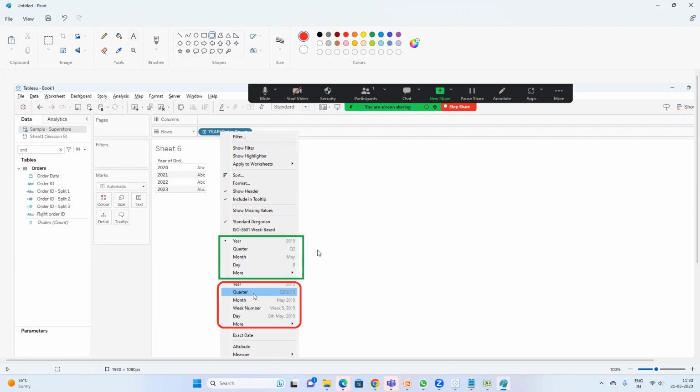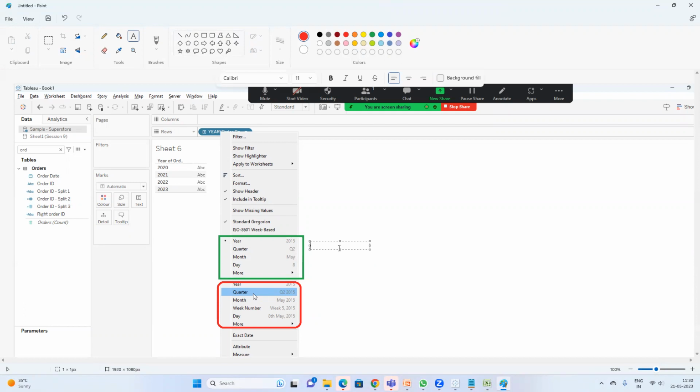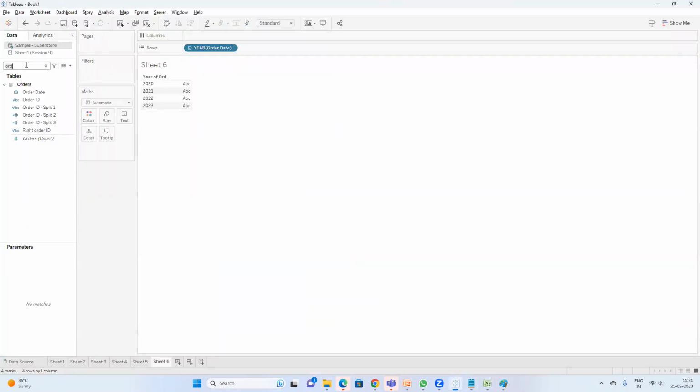And so this is basically date part. Okay, this uses the date part function, and we will have year, quarter, month, day here, and this uses the date trunc function. So now let's see one by one how we can make use of that thing. And I will put sales also here.